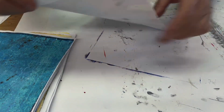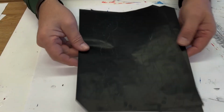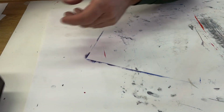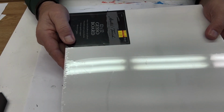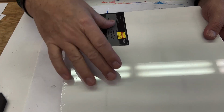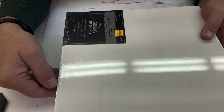All right, so the next thing I'm going to do is I'm going to use some carbon paper, transfer paper. I used to call it carbon paper. I'm not sure what it's called these days. And I'm going to go ahead and transfer my design onto the board just so that I have some idea of where some of the pieces are going to go.